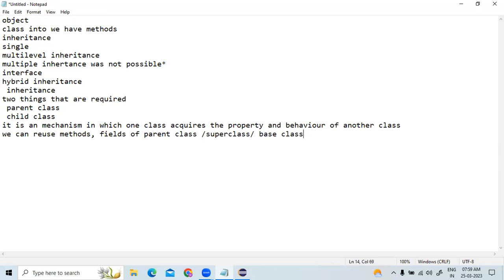Apart from this, you can reuse, and you can also add methods to the existing class.